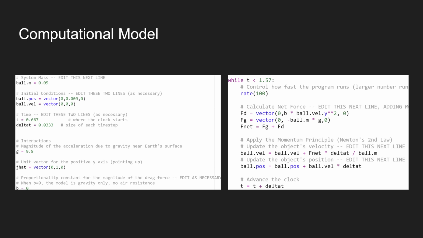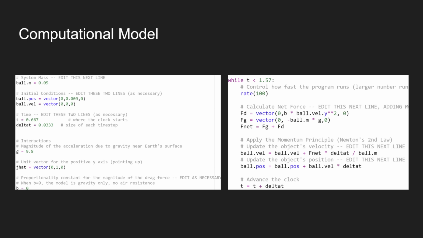which was 0.009 meters. This was just because where we set the axis in tracker was slightly below where the bag was in the first frame. So just to get everything to line up nicely, we had to set an initial position. Delta t was set to 1/30th of a second because we were recording at 30 FPS. And then g is just our standard 9.8. And the proportionality constant was set to 0 because we didn't want any force of drag in this model.